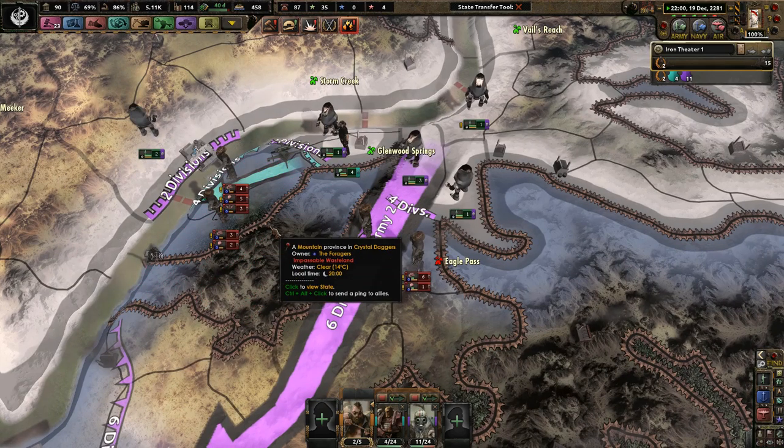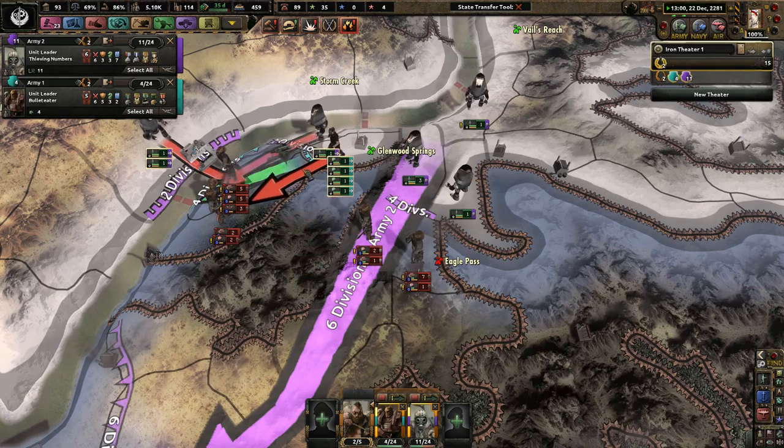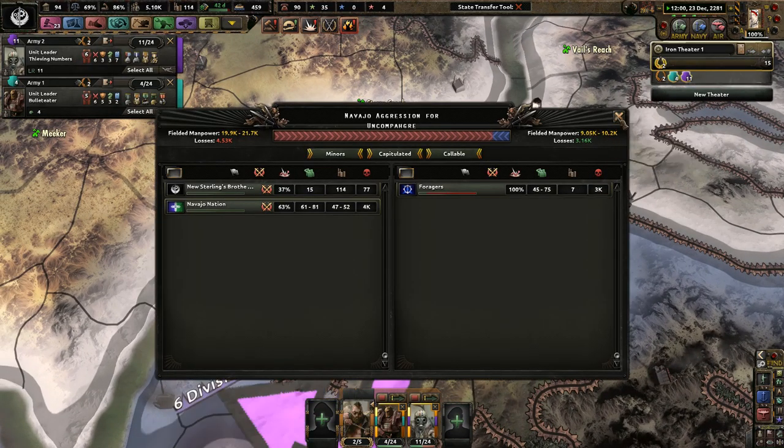Let these guys starve out. They have no organization, which is glorious. And it's almost 2282, right, Pink? That's right. Awesome. I've waited long enough for this. Go ahead and terminate them.